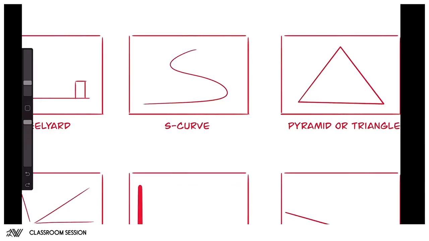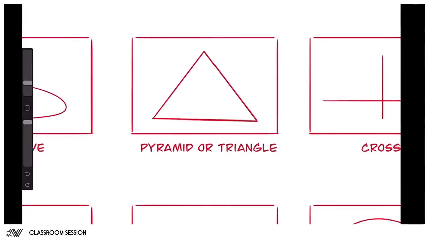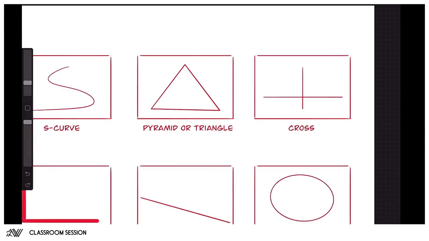Then you have the S-curve composition. It's basically leading the eye up to your focal point or around your composition. You have the pyramid composition, which is usually used in a lot of movie posters or designs because it gives this empowering feeling, where they usually will get the protagonist up on the top of that pyramid, and some of the other actors in there as well, or something else. But you see it a lot in movie posters because it just gives that empowering feeling.